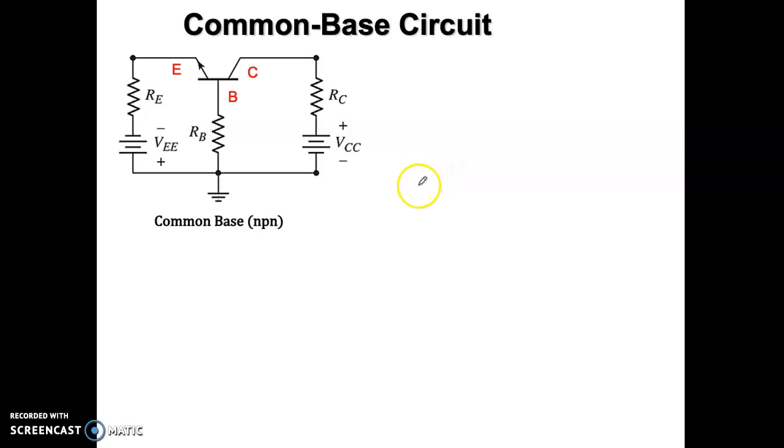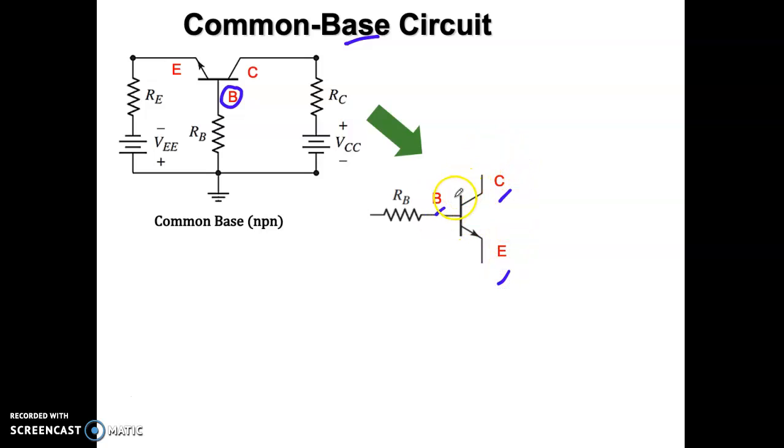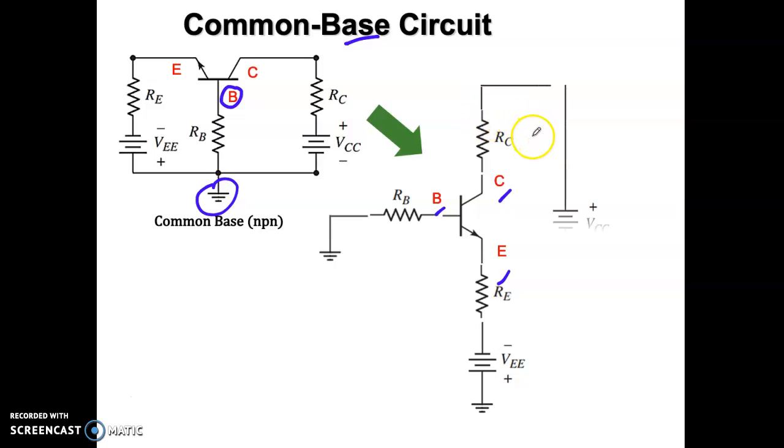Okay, so let's move to the third question. This is what we call a common base circuit, because your base is connected to the input and to the output. First of all, when you have this common base circuit, you are going to modify the circuit to become the one that you always see. So change the position of your BJT to become B, C and E. Your base is connected to your RB and then to the ground. Your emitter is connected to your RE with your VEE and ground, and your C is connected to RC and then to ground.